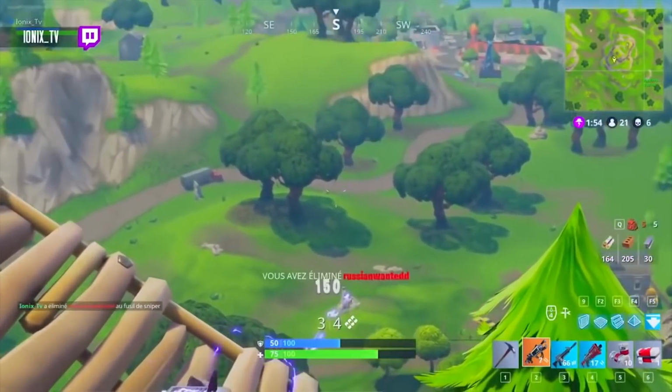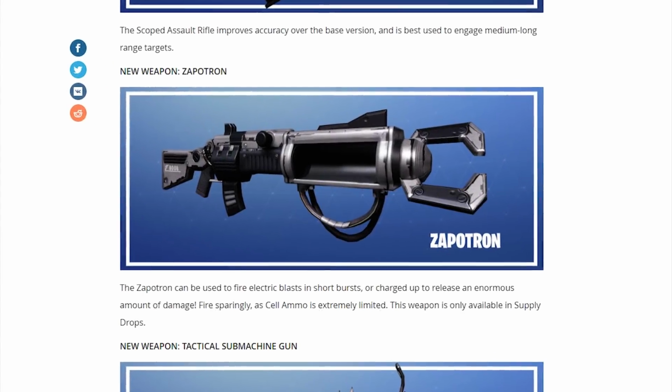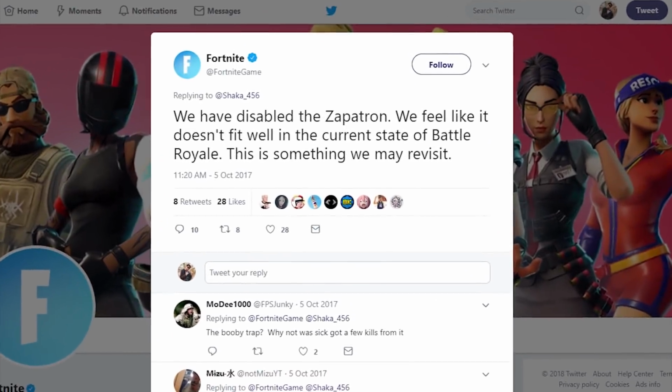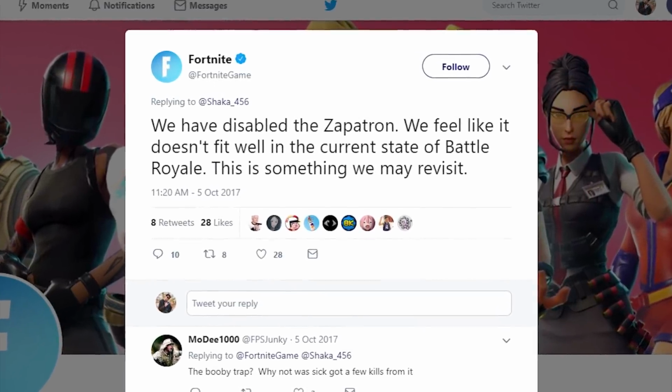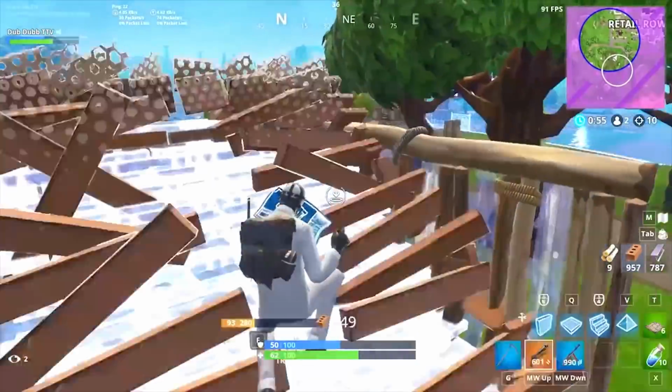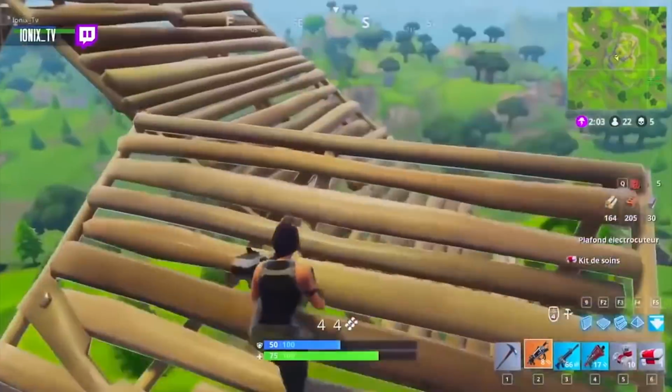But in no time at all, before most people even knew it was in the game, Epic Games removed the Zappa Tron and tweeted an update stating, "We have disabled the Zappa Tron. We feel like it doesn't sit well in the current state of Battle Royale. This is something we may revisit." Okay, fair enough from the minimal footage of it out there. It does seem pretty OP, but come on, Epic. It's been almost a year.